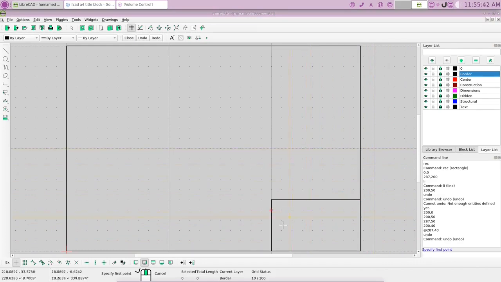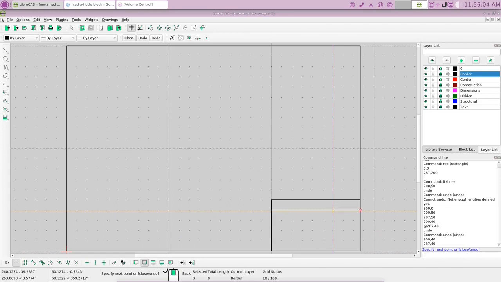The first point is going to be 200 in the X and 40 in the Y. And the next point is going to be 287 in the X and 40 in the Y. Okay.